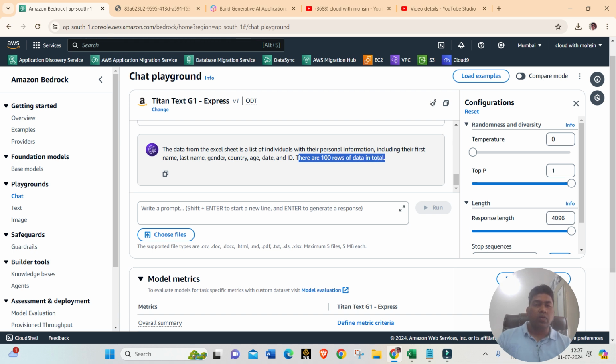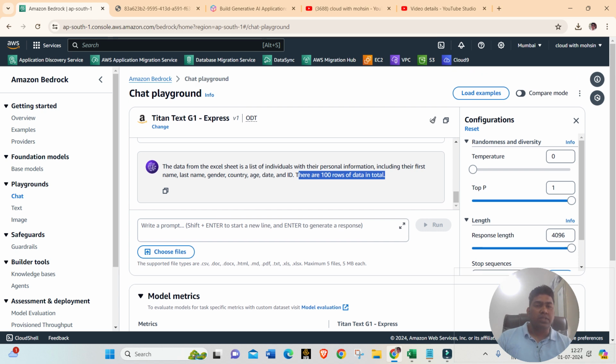Okay. Now on my right side, you can see a button called configuration. The configuration is, for example, the way you can fine tune your prompting, like the way you are giving the input and the way you are expecting the output. There are different options, like for randomness and diversity we have temperature.